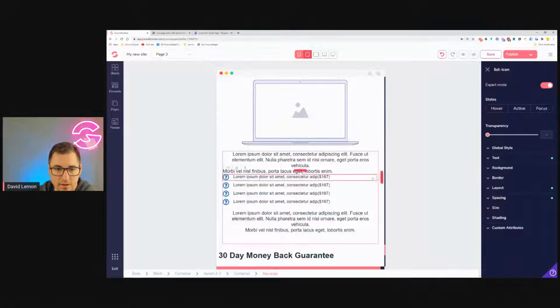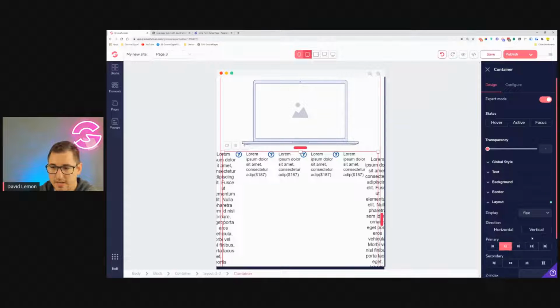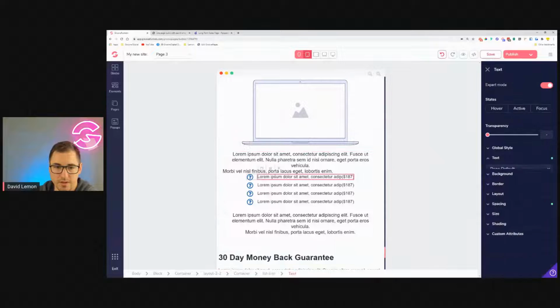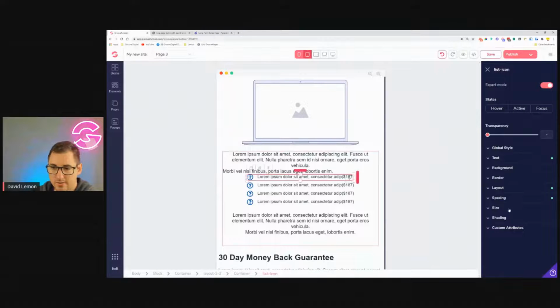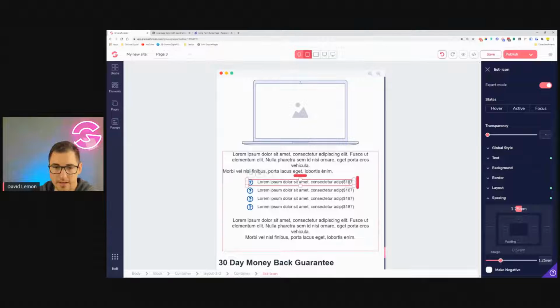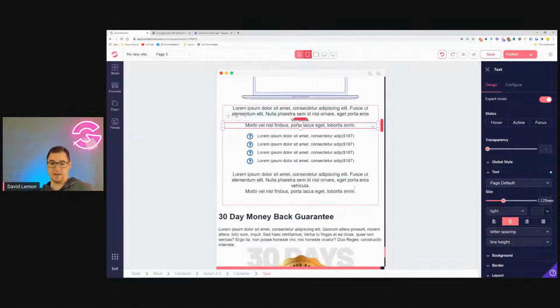And then for the actual list icons, we can just set it up on a container level to be vertically centered. There we go. Now on this, we just add on a bit of spacing to the top, like that. Center this one to the middle. There we go.